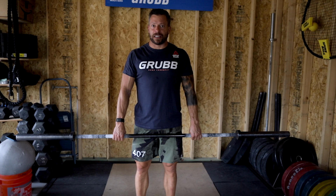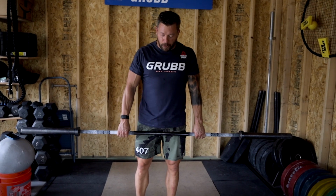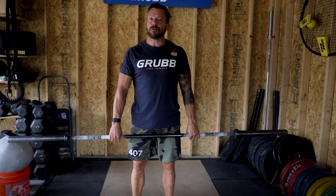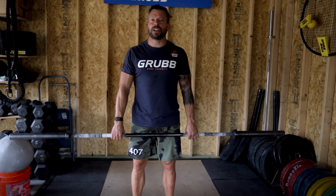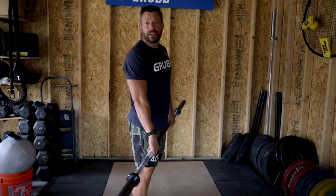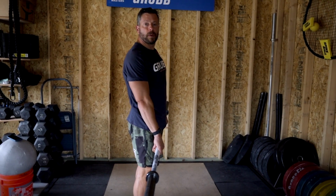So to set up for this deadlift, I am going to stand with my feet about hip width apart, toes just barely slightly turned out. I'm going to have my hands just outside of my hips so that they don't hit my knees on the way down or the way up. And I'm going to teach you the deadlift from the top down, and then we'll go from the bottom up.